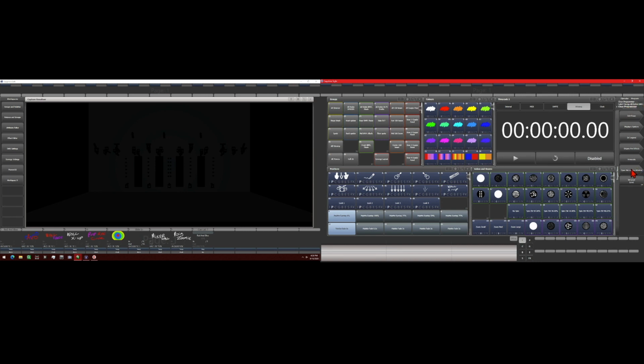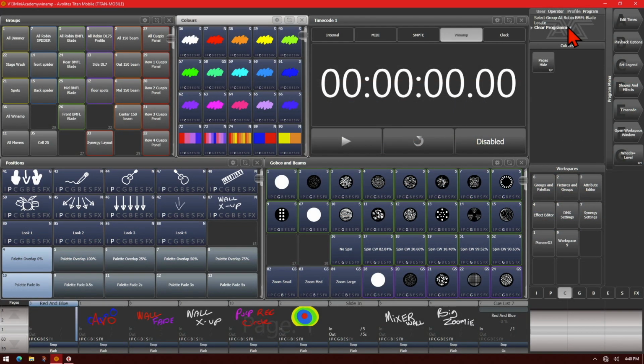If we were to do something such as open workspace window, we can see that it also has our area where we would type anything in. If we needed to type in here, we could do it there. Same thing on our main display here. If we were to open a workspace window, we could type such as show library. It would narrow down that window for us very quickly.